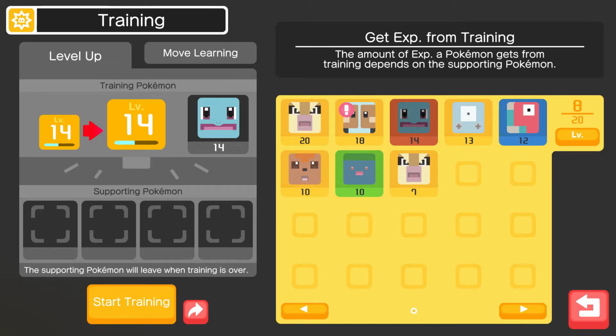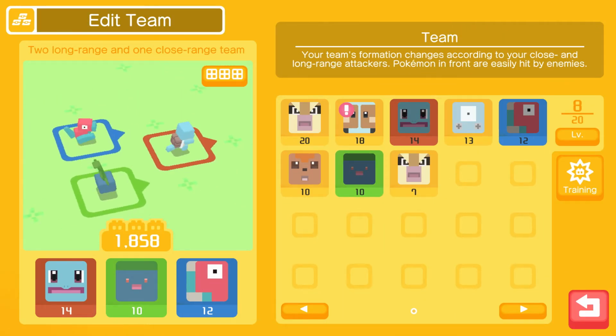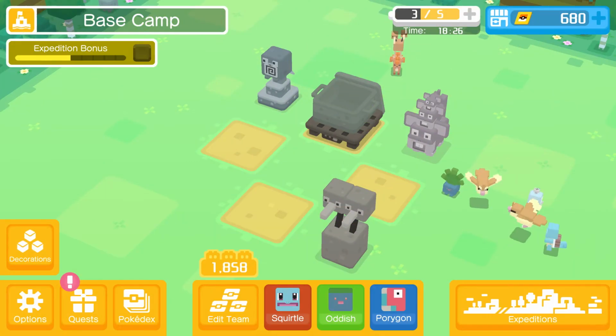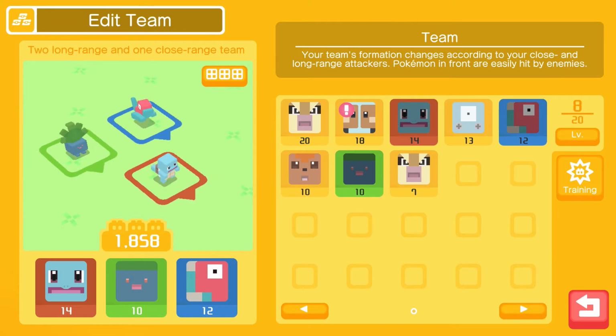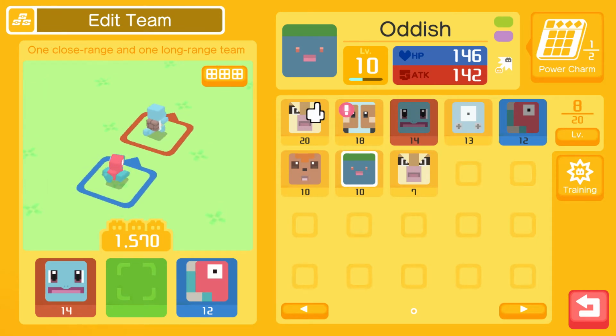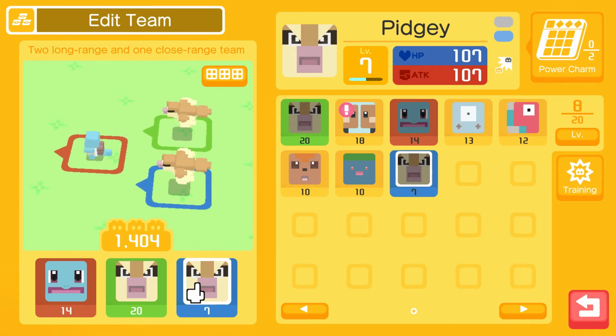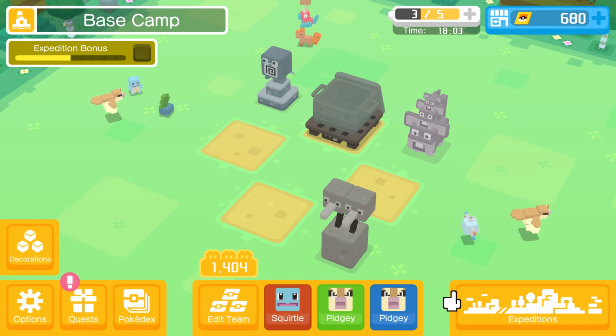Now, little secret. Next level, we won't have a Squirtle anymore. And that is the key for the video. So we're going to edit team, because we're not going to do the cave anymore. What I've got now is actually pretty good, to be fair. We're going to go for flying madness. We're not going to rename any more Pokemon, no way. But we are going to explore.